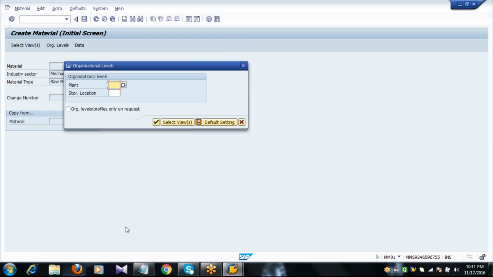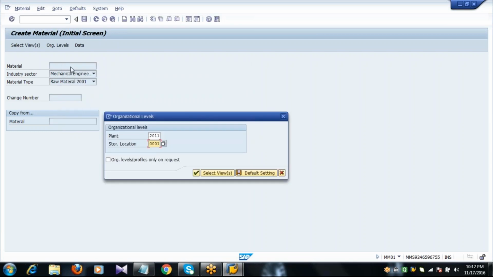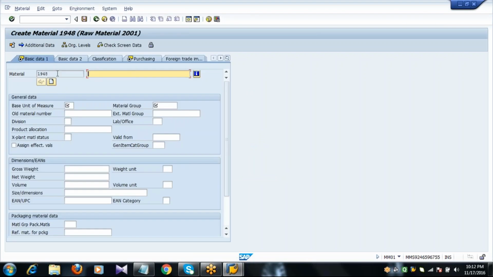Click on organization levels, enter the plant, storage location. Now just observe what happens when you press enter in the material column. When you press enter, you got the material number 19.